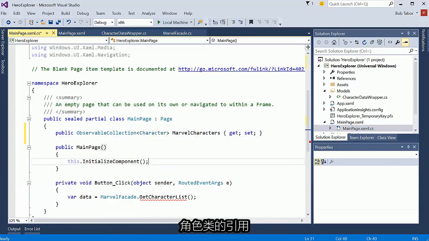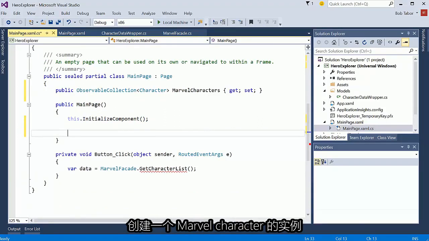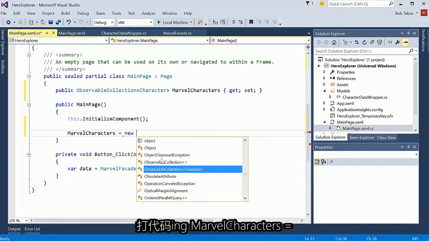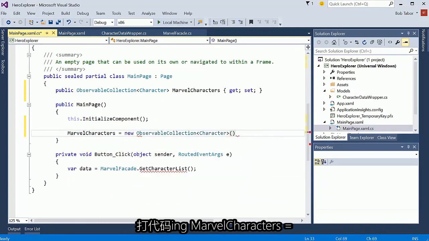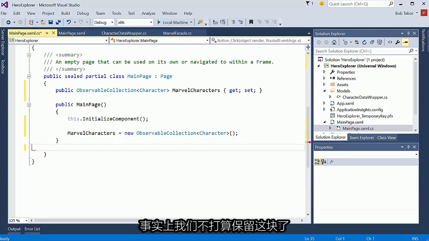All right, very good. Then in the initializer for the main page, I'm going to create a new instance of Marvel Characters. So Marvel Characters equals a new observable collection of character. So far, so good. Now, we're not going to have a button click event, and we really don't need any of this stuff anymore. So I'm going to strip all that out, and we'll come back to it later.